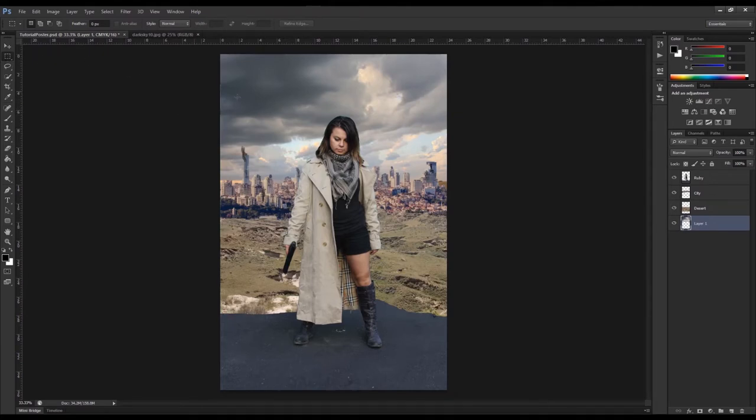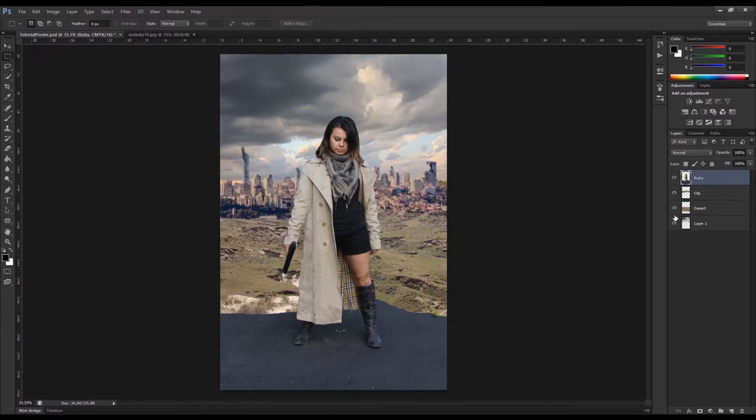All right, if I look back to the desert layer, I can see a line up here, so let's go ahead and clear that line out. So we'll select the desert, delete that line there, and make sure there's no line on the edge here. Looks like Ruby's got a little bit of an edge on her here too. Pull that out.